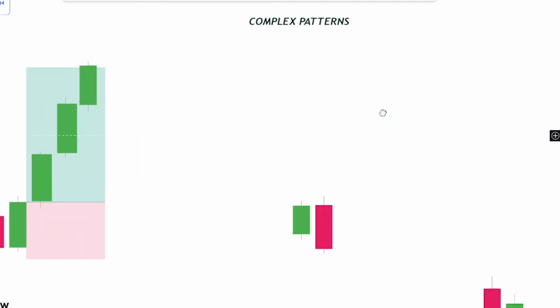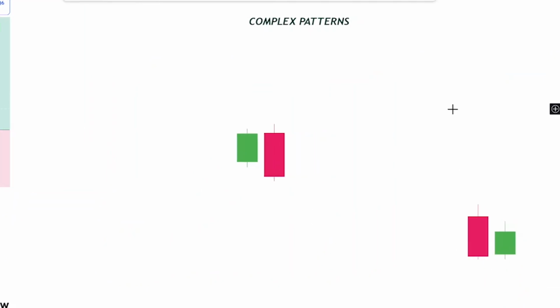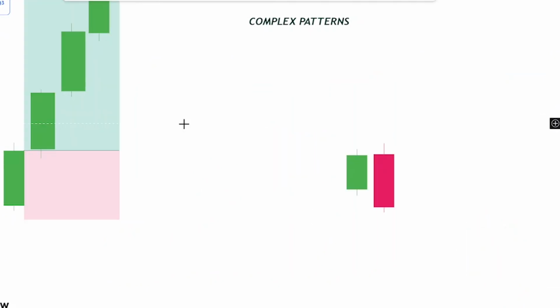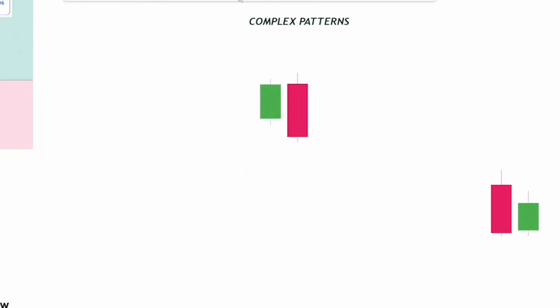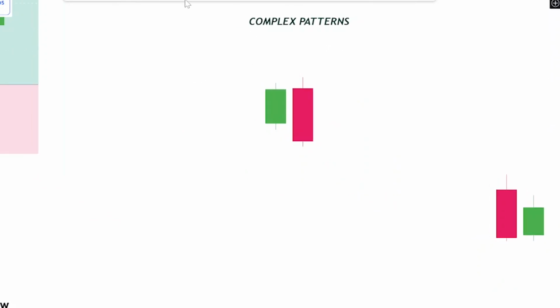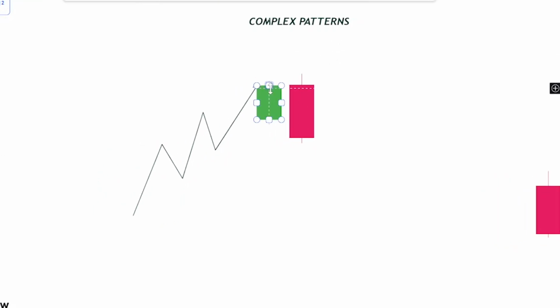Okay, from the bullish engulfing, we have also a bearish engulfing. So a bearish engulfing will appear when the market is moving up. Okay, we are making higher highs and higher lows. From the high, we have the formation of the bearish engulfing, where we have a small bullish candlestick which is covered by a big bearish one, which gives the name of bearish engulfing.